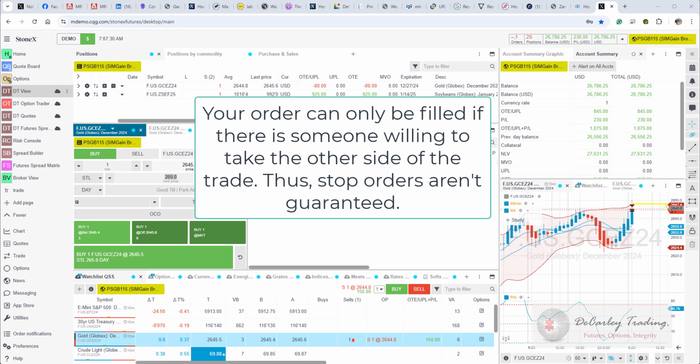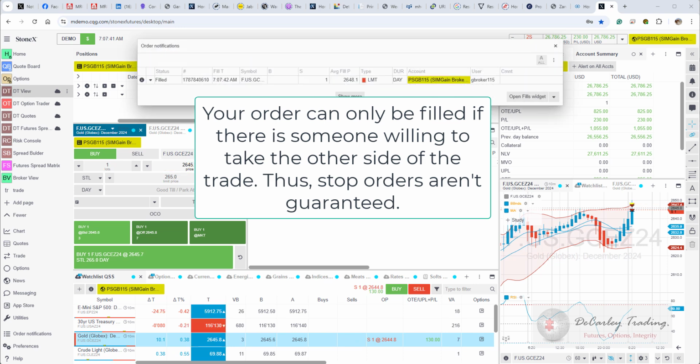For example, in 2020, when the COVID meltdown happened, there were a lot of those sorts of things going on, catching traders by surprise. They put their stop order in, but the exchange couldn't fill those orders within a reasonable price range, and so the exchange just jumped right over the order. It was a rude awakening to a lot of traders because they didn't understand that stops were not a guarantee. They work almost all the time. I don't want to put a percentage, but it's probably 99.9999% of the time they're going to work, but there are going to be occasions that they don't work.